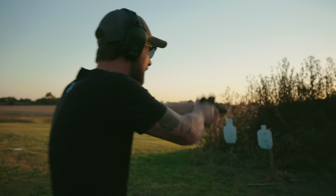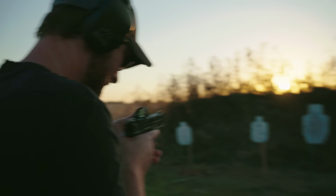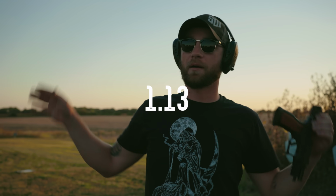All right, now we're gonna try a build drill with this. I think this is more like 6.5. I think we're cheating here, but good. Yep. 113. Those were wildly anywhere other than A zone. You can just blur that out, right?